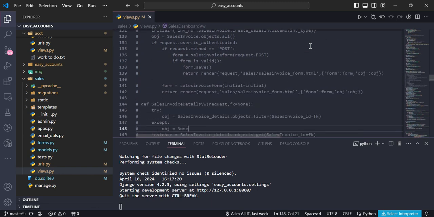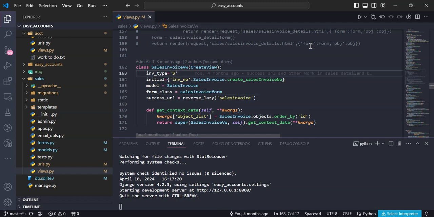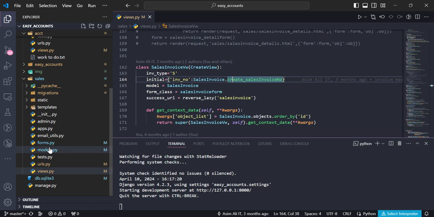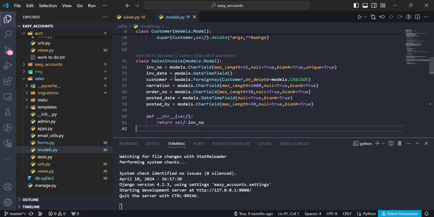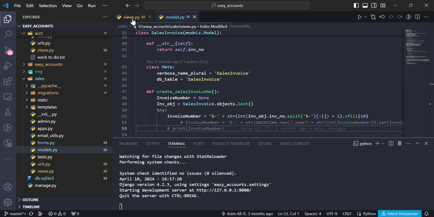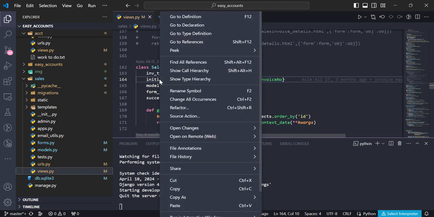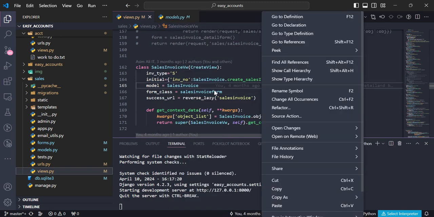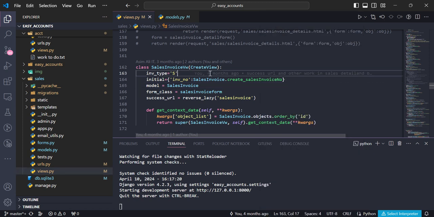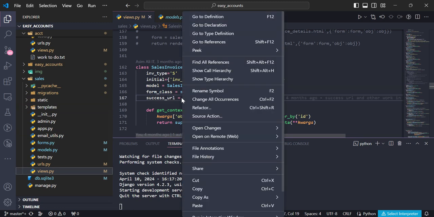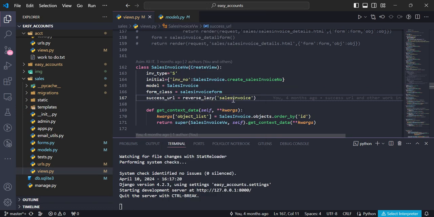view. Then in the second view, for creating the sales invoice, we are using the CreateView, which is Django default, a very powerful view for creating the record. And here we are calling the create invoice method, which I showed you in the model. This one, the create invoice method, it is calling. It will put the initial value in the invoice number, the next sales invoice number. Then the form class, which we defined in the forms.py file, success URL after finishing the transaction, where it will go, reverse lazy, same URL.